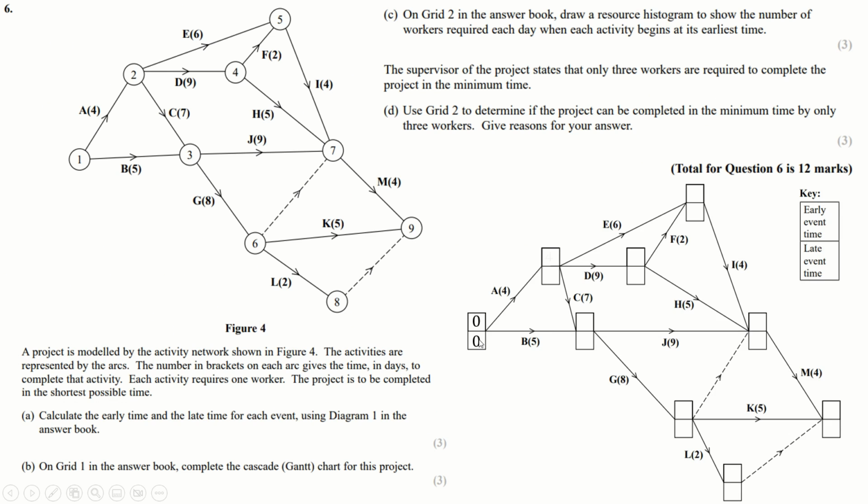So we start with 0, 0. When we fill in the top boxes, we're looking for the largest value we can find. So of course this is a 4 because it's the only way to get there. This isn't a 5, it's a 4 plus 7, because what we're saying is the earliest these things can start is at 11. They can't start at 5 because you have to do this job and this job first, which takes minimum 11 to do. So that's the same idea as we go on.